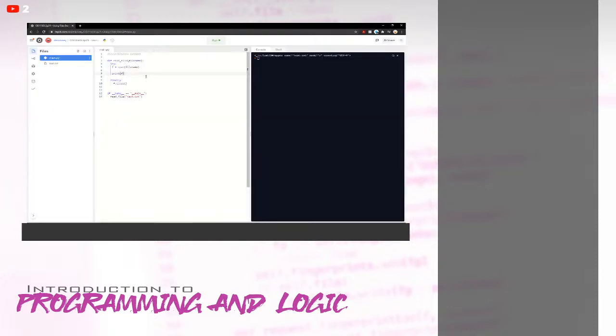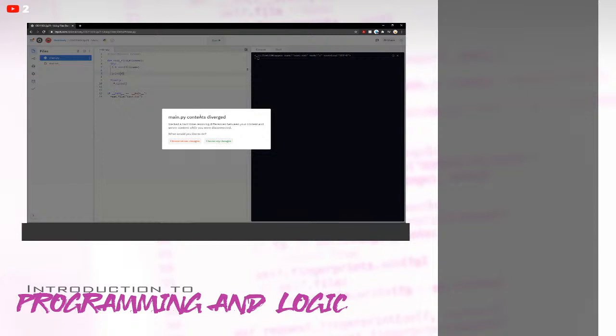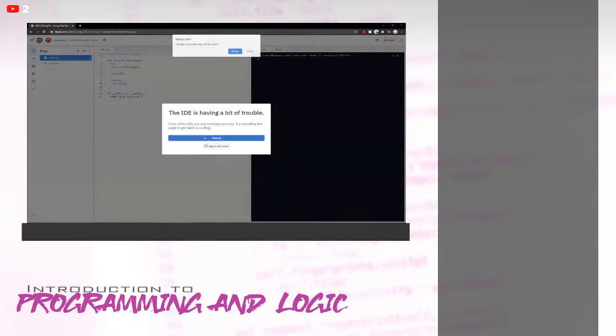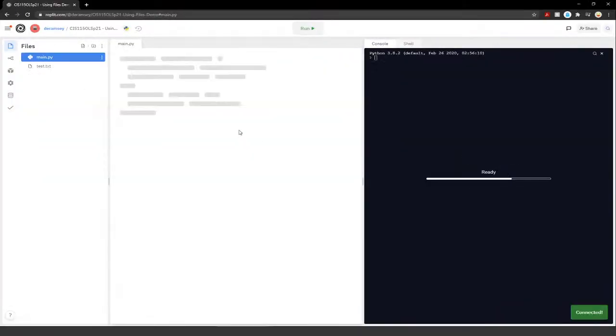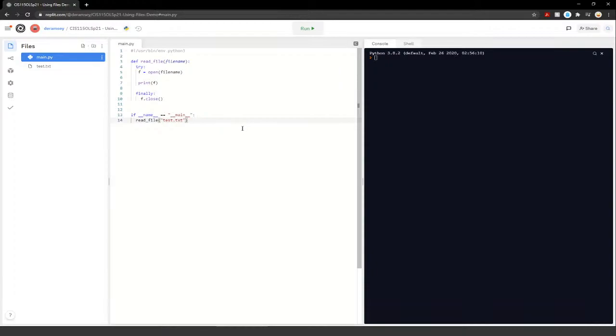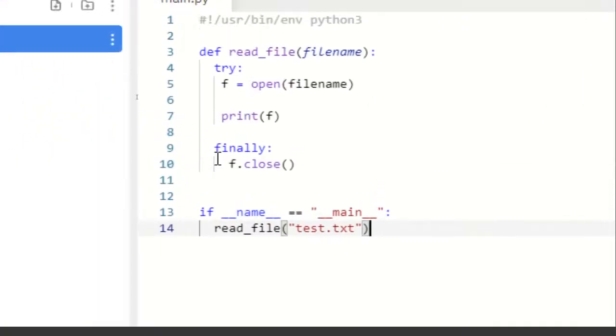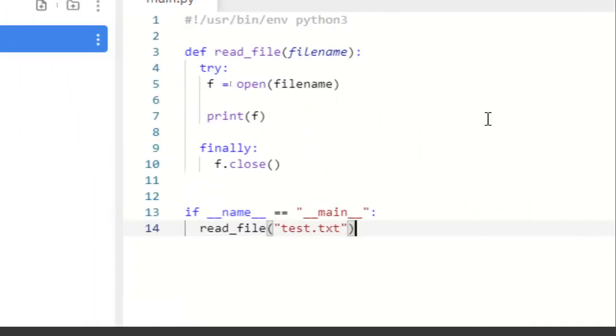So let's try something else. Let's try a for loop.